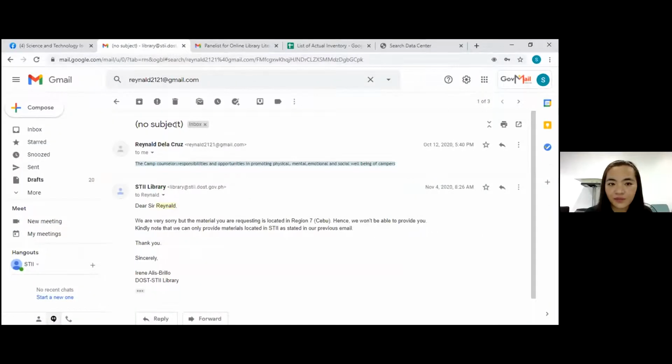Okay, so from Reynald de la Cruz, his request is the camp counselor responsibilities and opportunities in promoting physical, mental, emotional, and social well-being of campers. However, this type of material is found or located in Region 7. So we won't be able to provide you. But for instances where we can, we will refer you some related articles.